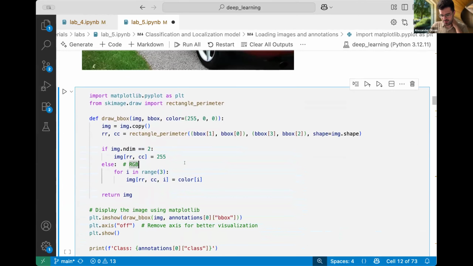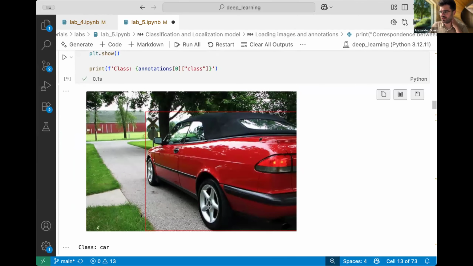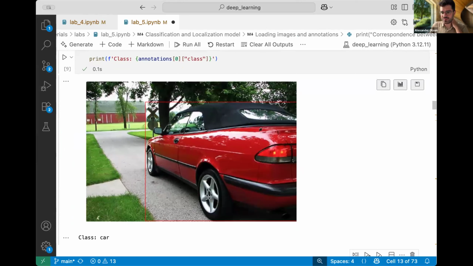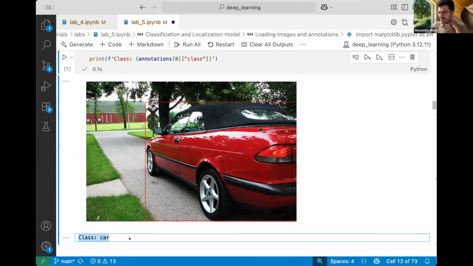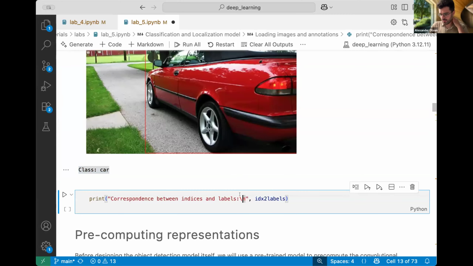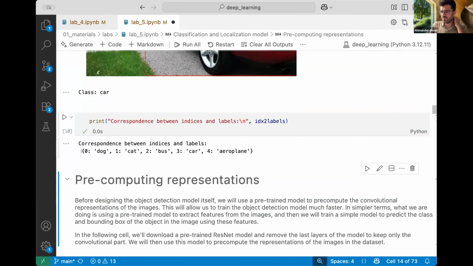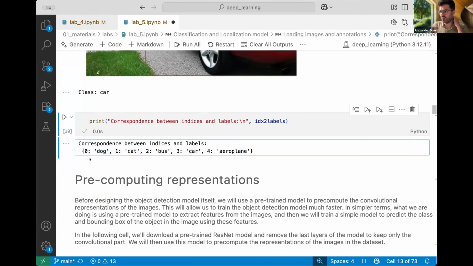Then we have a little function here that shows us what it looks like to draw the bounding box. This is what we want to predict: what is it and where is it in the image? And we can see that 0 through 4 are the options, and this is what they correspond to.